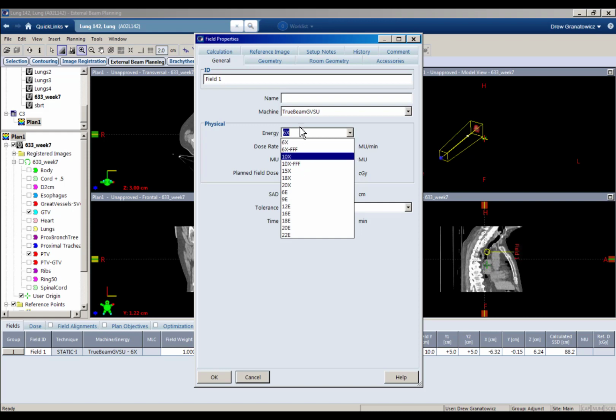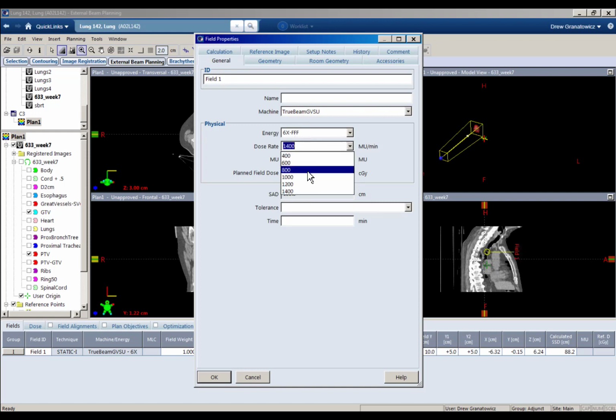It looks like we have 2 on this TrueBeam here, we're going to use 6. With flattening filter-free energies, you have higher dose rates. Our standard dose rate for 6X is 600 MU per minute. If we use 6X FFF, it goes up to 1400 MU per minute. So the delivery will be a lot faster. That's why we're picking that.